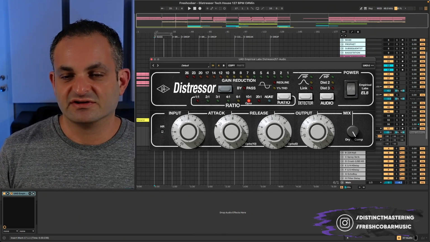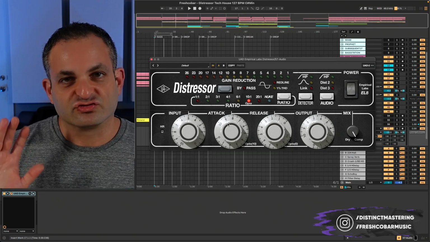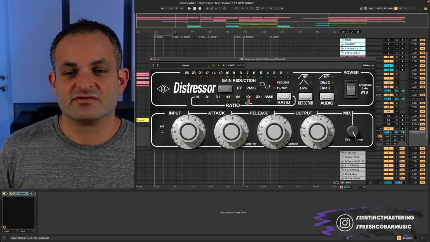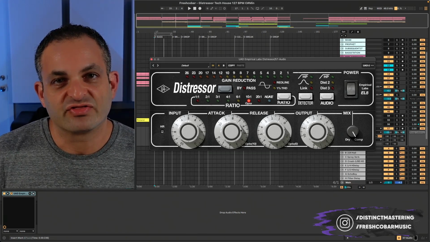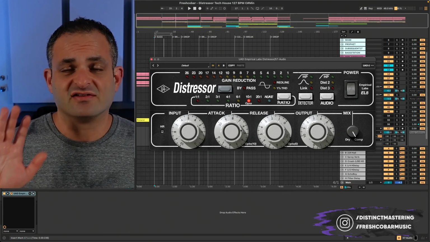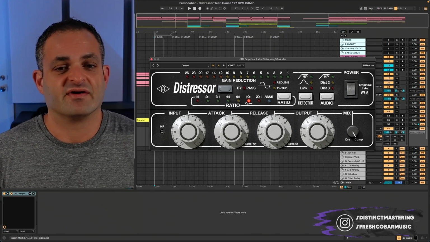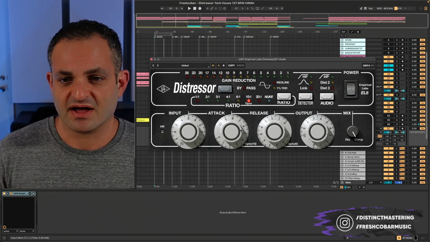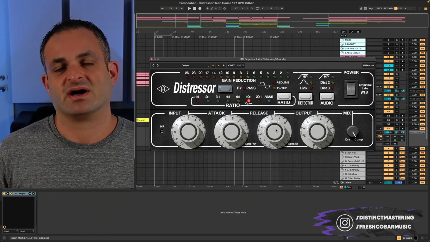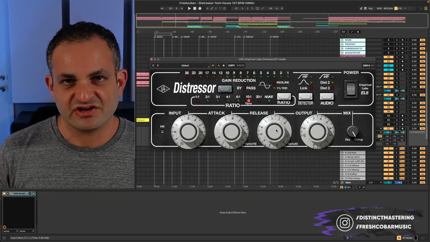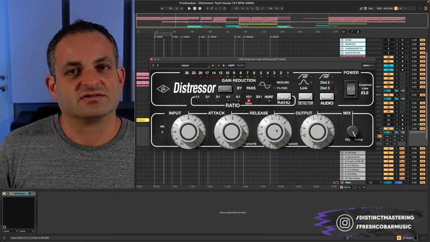And I do want to mention, before we get into what this thing sounds like, the attack on this thing is extremely fast. And at certain threshold settings, I think the higher ones, it can get even faster. I think it's like 0.3 microseconds. It's stupidly fast. The fastest compressor I think I've ever worked with, and probably most people have. And so with this thing, it's a really good tone shaping box. You can really dial in the shape of some of your sounds with this. So let's get into some of the sonics of this thing.